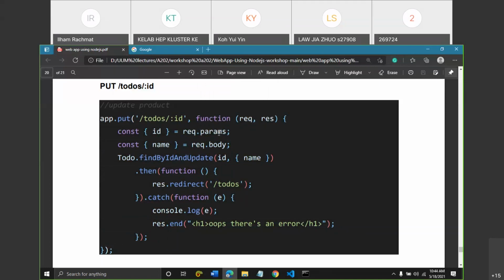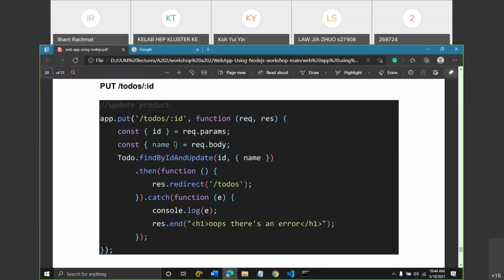req.params, because remember params means we want to take whatever is in the URL here, that is colon. So we take that, it gives us the ID, and then we also want to access the request body, because remember an HTTP request consists of header and body, and inside of the body consists of the data.